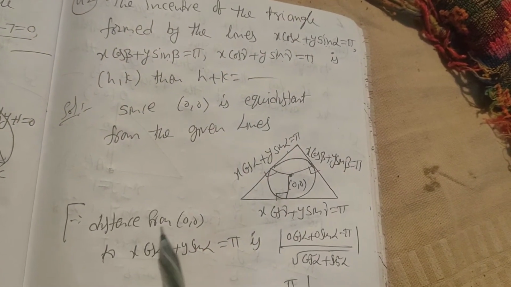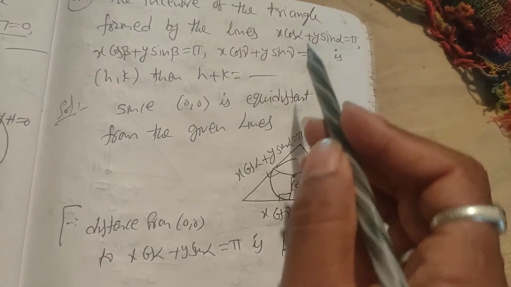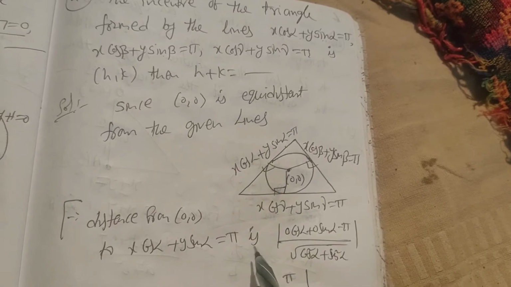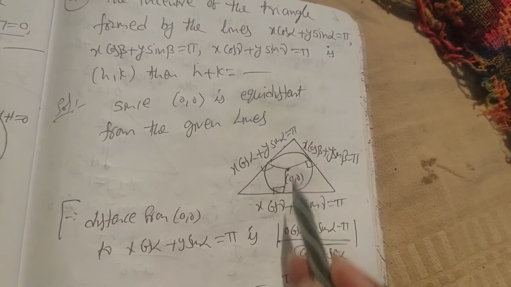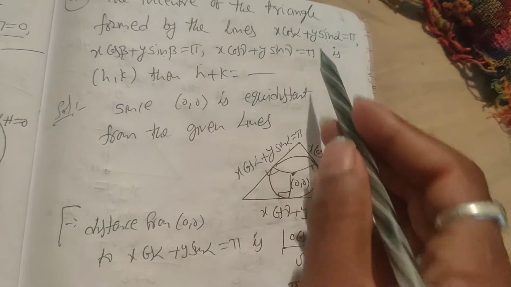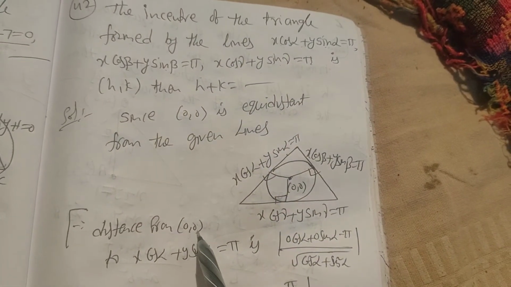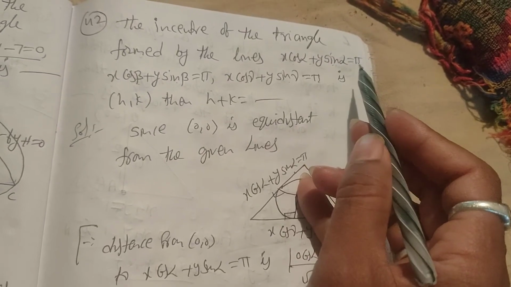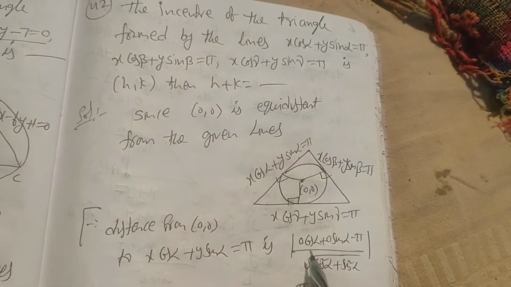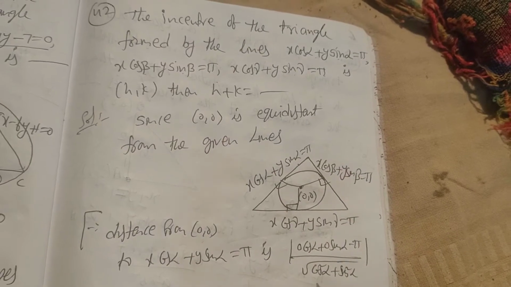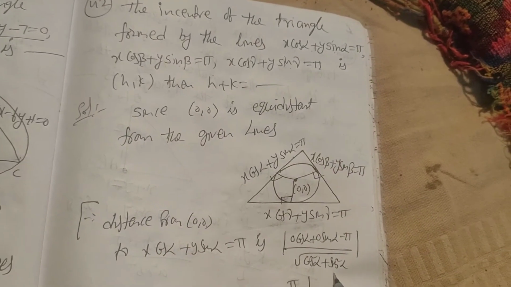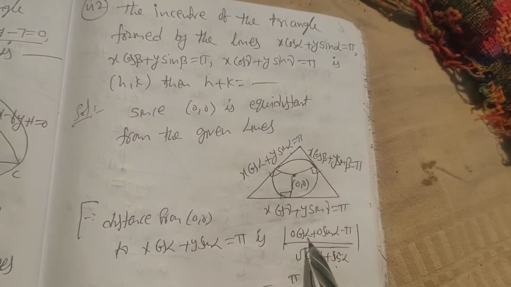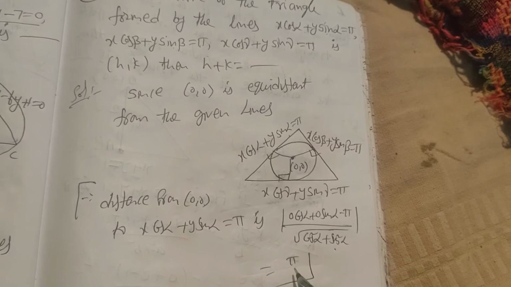First I am giving one example for one line equation. The distance from the origin to x cos alpha plus y sin alpha is equal to 5 is 0 into cos alpha, because in the x, y you substitute x1, y1. That means ax1 plus by1 plus c. Here c is nothing but minus 5. So 0 cos alpha plus 0 sin alpha minus 5 by root over cos square alpha plus sin square alpha. Root over cos square alpha plus sin square alpha is equal to 1. So this is modulus of minus 5, that is 5 only.